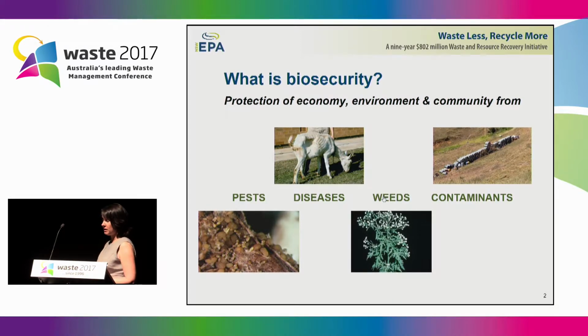Biosecurity is a protection of the economy, the environment and the community from the negative impacts of pests, diseases, weeds and contaminants. I suppose you can group animal and plant pests and diseases. It's focused not just on agriculture but also on native flora and fauna. Weeds, I think we're pretty familiar with the impacts of weeds on the environment and also reducing crop production. Contaminants, I confess that when we started interacting with DPI's biosecurity team, I didn't realise contaminants were a biosecurity impact as well. So we're talking about the obvious things like pesticides and heavy metals, but also physical contaminants like plastic and glass, bits of metal, whatnot, and I'll talk a little bit about those things later on.